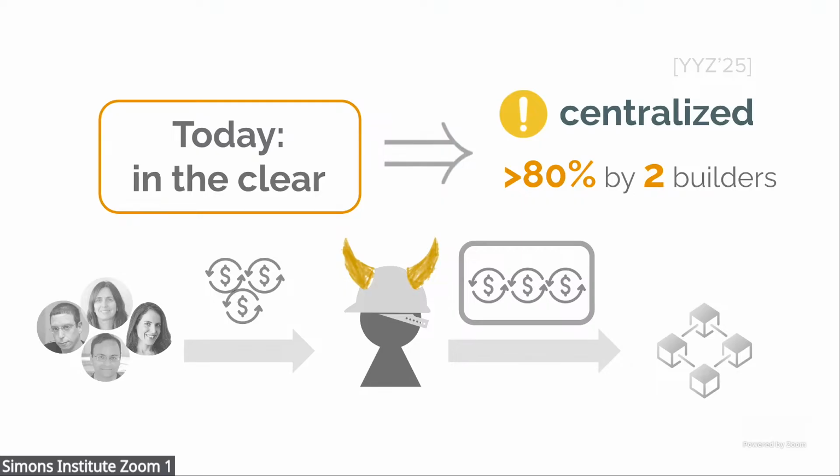In fact, there's an empirical paper by Yang et al., and they show that because of these front-running and back-running attacks, Ethereum is becoming really centralized. Today, between 80 to 90% of the blocks are built by only 2 block builders. If you think about it, cryptocurrency's value proposition is in the decentralization itself. And this is exactly the reason why Ethereum really cares about fixing this problem.